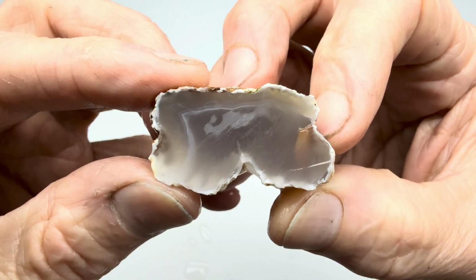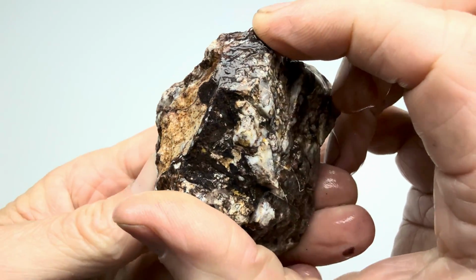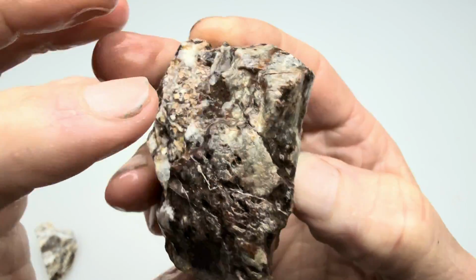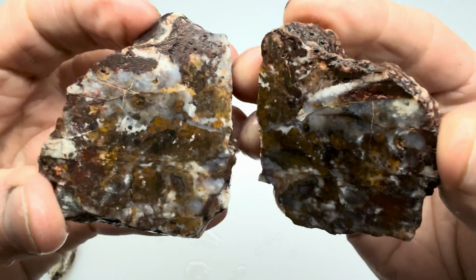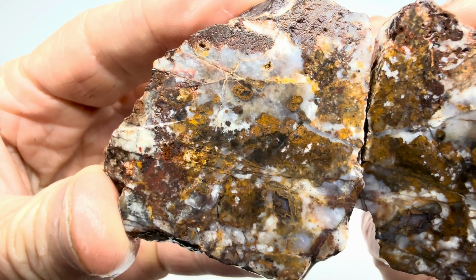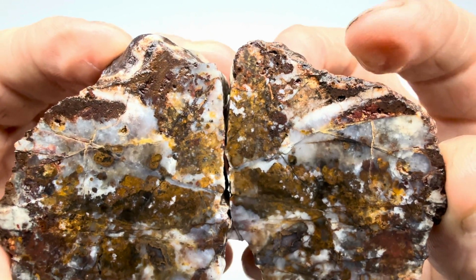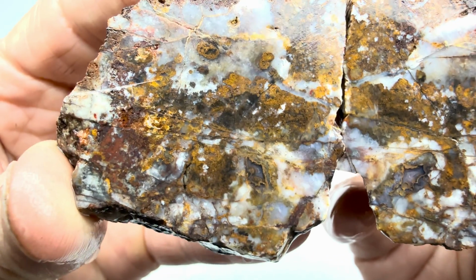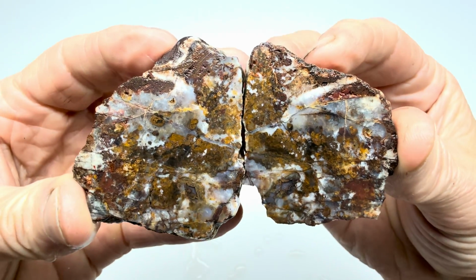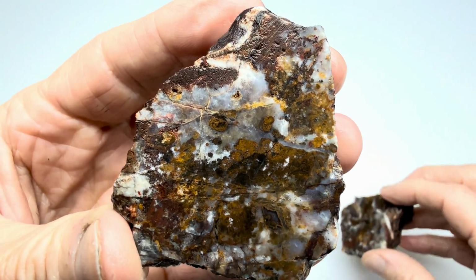Now, what about the other rock? This one just looked more interesting. It had lots more going on the outside. Yeah, we could see all that. Usually when you can see that kind of stuff on the outside, you get good stuff on the inside. Well, it has a lot going on, right? Look at that. Is it a great agate? No, it's agate for sure. I can see that chalcedony there, but it's just kind of a messy looking rock with lots of contrast and some colors. So I like it. For the contest, let's go with, I think, this side here.